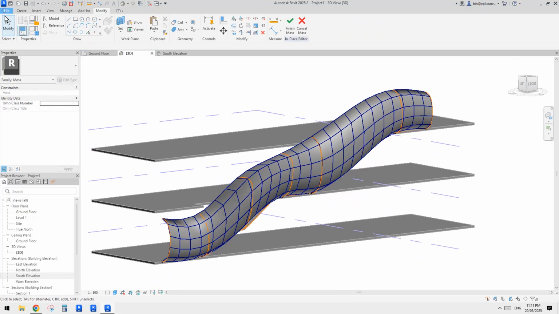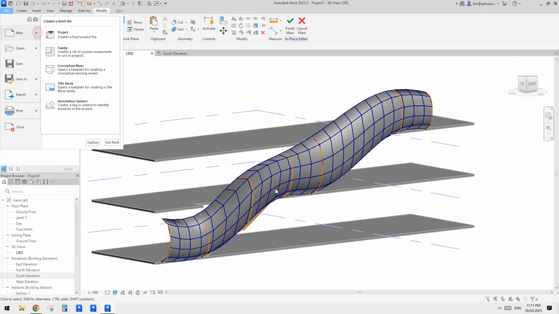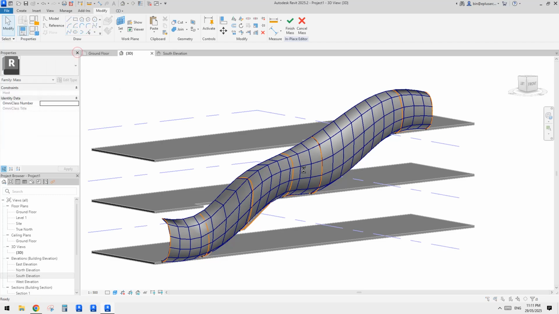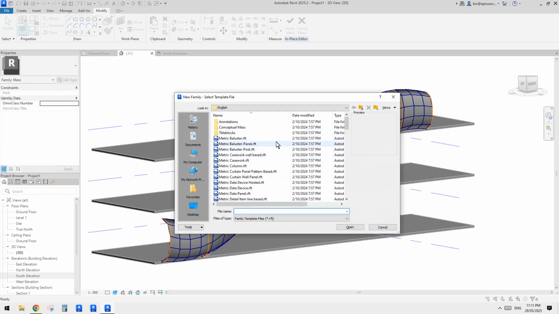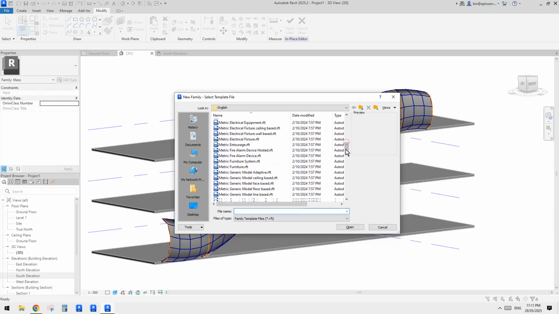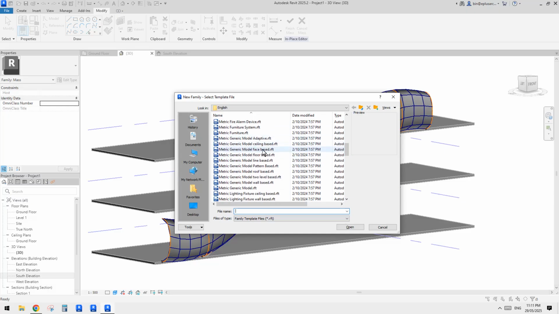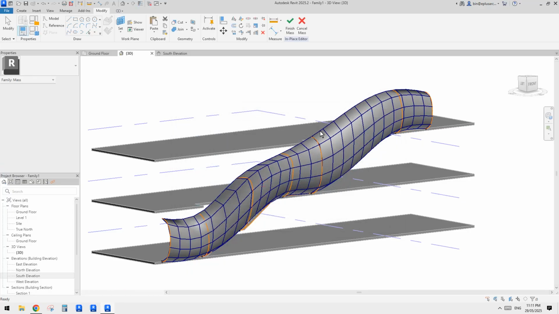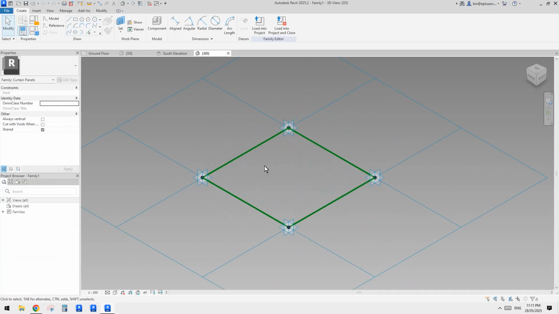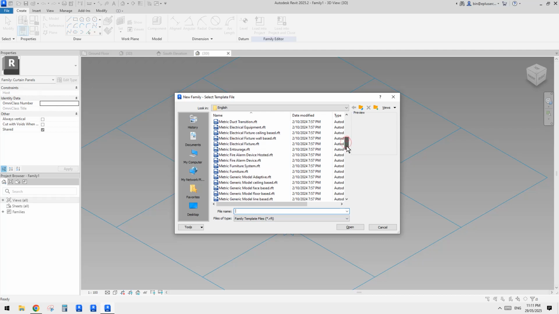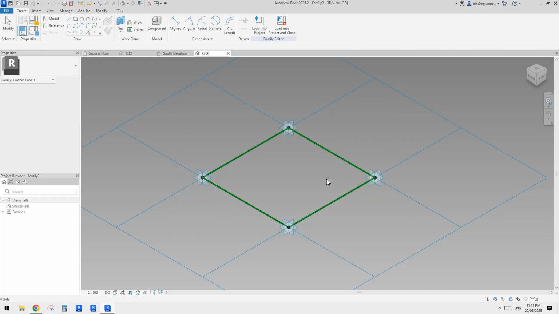So now let's create a pattern-based family so we can apply it into this pattern-based divided surface. So go to create. Let's create a new family. Let's just use a pattern-based one. Okay, and then instead of place point, place profile, create it, and copy, let's use an easier method. So create a separate adaptive family.